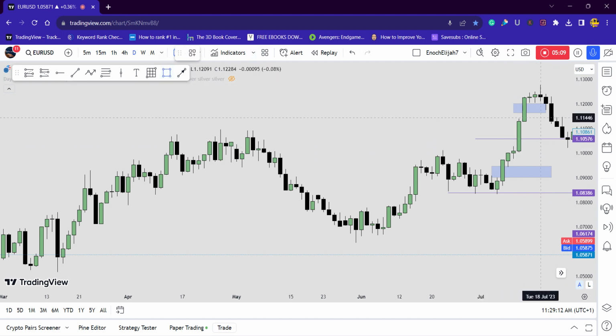So what does that mean? It means that there's imbalance at both prices right there. These are imbalances right there. Imbalance above, imbalance below. This is now a 50-50 bias for me. But because of how this candle closed within this range, inside this imbalance, I might go to a lower time frame to clearly fine-tune and see what actually happened on this day, to help me frame my bias for the next day.